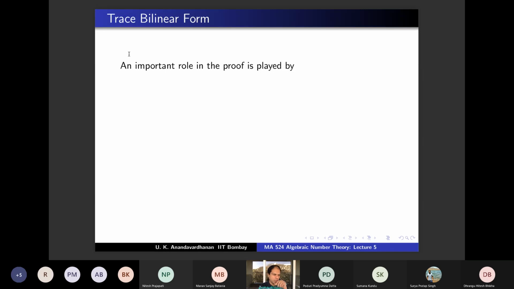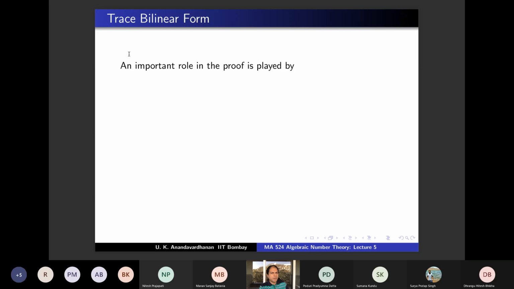So you know the notion of non-degeneracy, and you are going to use some results from field theory. I'm a bit doubtful how much field theory you have done, since you haven't heard the word norm, etc. But we will see. Otherwise I'll assume it and go ahead. So this is what you have to remember about this proof: Noetherianness has already come, there is one more condition which will come, so there are two conditions imposed. And also remember that this particular bilinear form plays an important role.